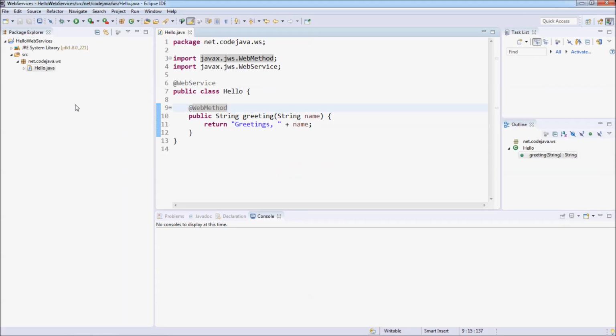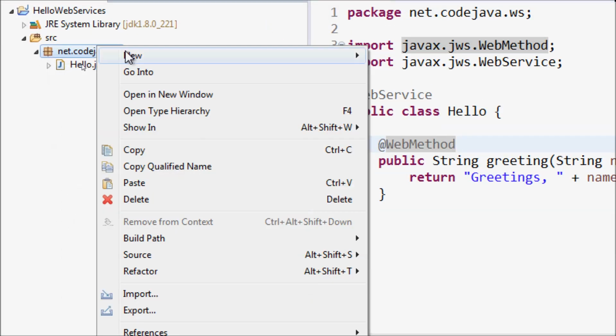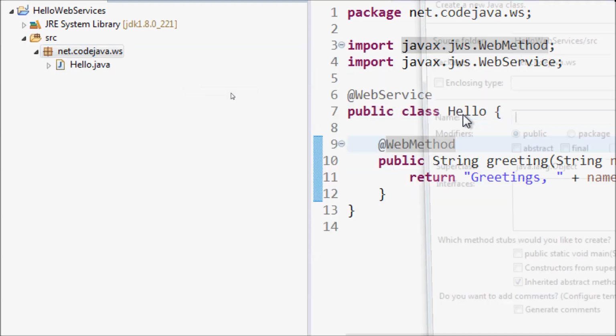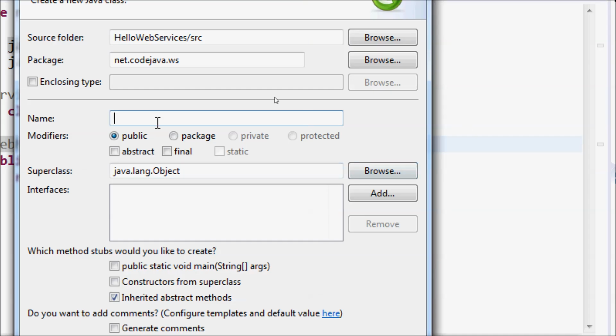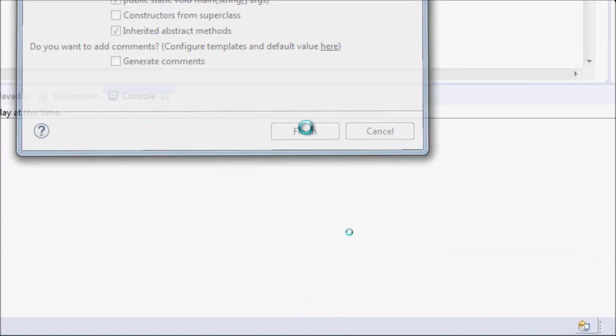And next, let's create a web service server program to publish and host this web service. So create a new Java class here. Name the class as WebServiceServer, and check this option to create the main method and finish.